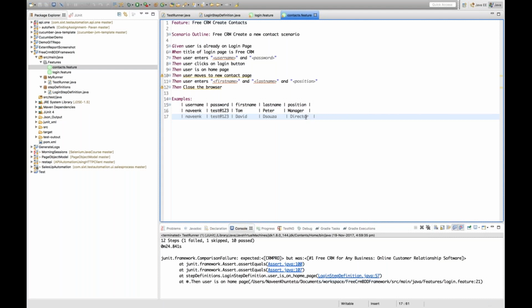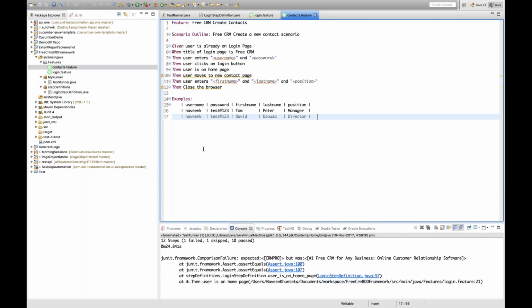So like that I have created. It doesn't matter whether the alignment is proper or not, but it looks good like this. So I have created username, password, 3 plus 2, 5 columns, and the respective values I have given over here.